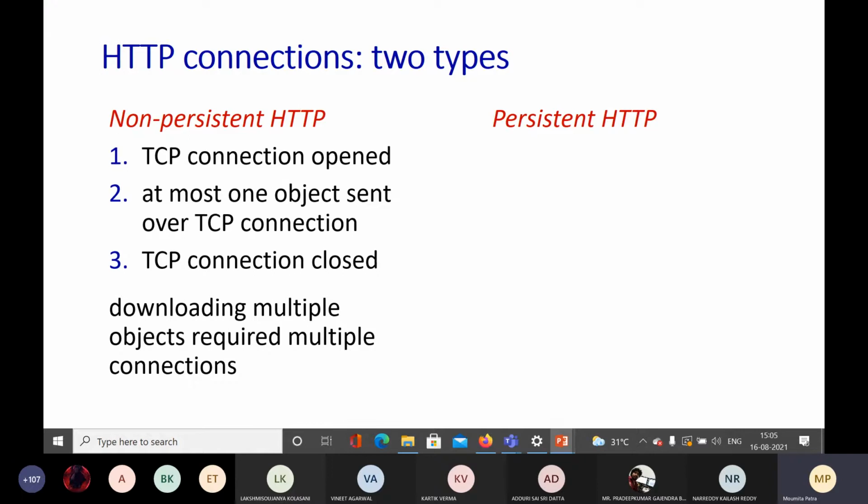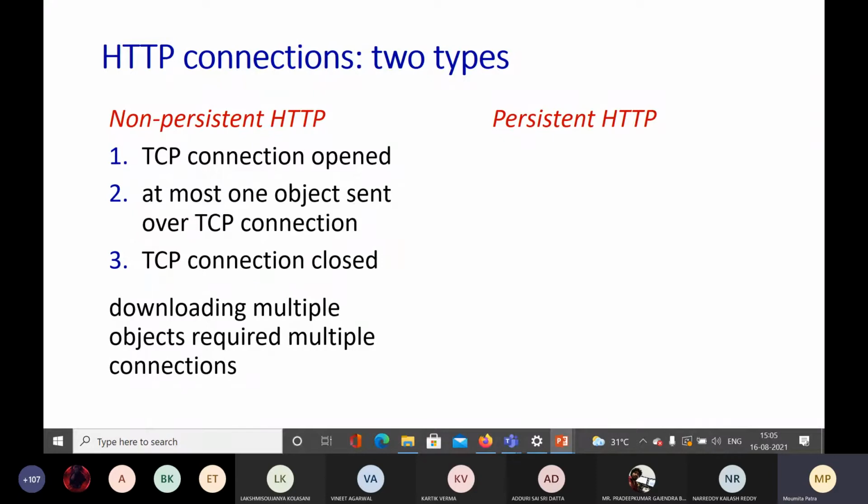So if you have a web page which has a large number of objects, or n objects, you will have to open your connections at least n plus 1 times, right? Because the first one would be just to download the HTML file along with the links to the n objects.